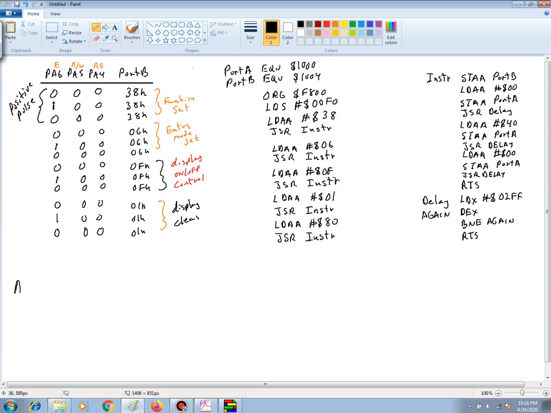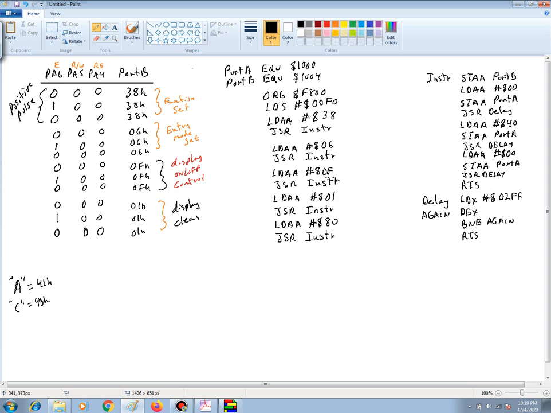Alright, so we stated that a capital A is going to be 41 hex, and that a C is equal to a 43 hex. So let's just keep that in mind so that we don't forget. We could of course look back on the charts. Now, after we sent out all the instructions and we told it what our starting address on the screen was, now we can actually start to send it data. We have to do the enabling in such a way that the LCM knows that it's data. That means that our RS line, which is on PA4, now needs to go high.